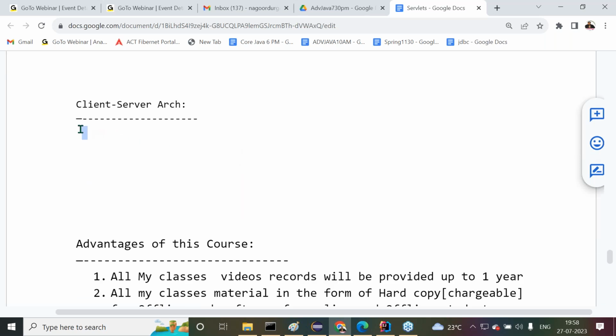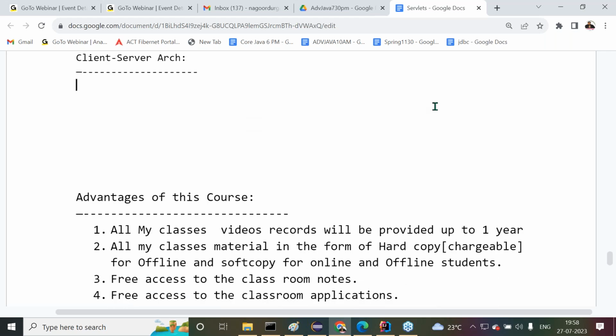And now coming to the client server architecture. What is this client server architecture? Actually, it is a base architecture. Observe carefully, guys. It's a base architecture to prepare web applications or enterprise applications.